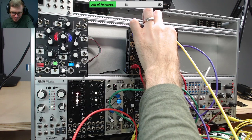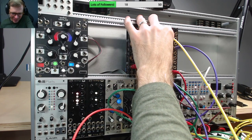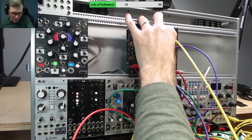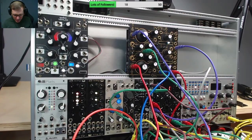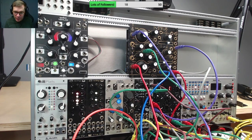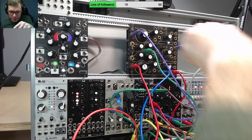Whoa. I've definitely got a sweet spot in that wave folder right now. When it goes too far down, the wave folder just shuts off. Yeah, okay. This is not going to be the spot to modulate. Yeah, it is kind of ghostly, right? I don't remember what these buttons do yet.